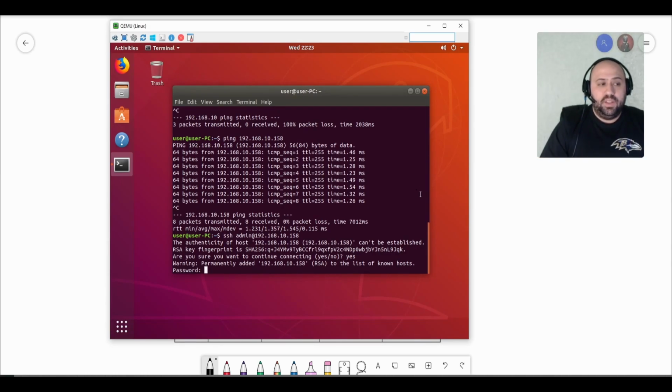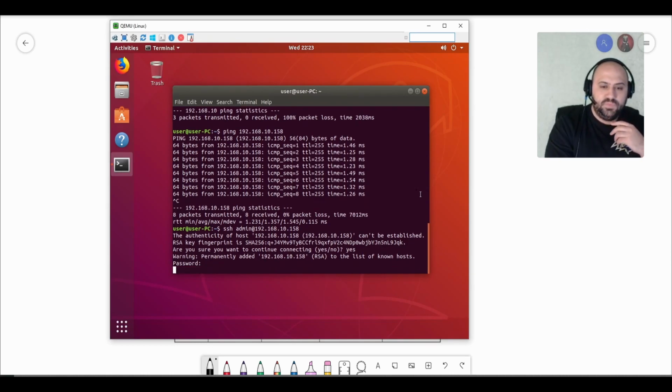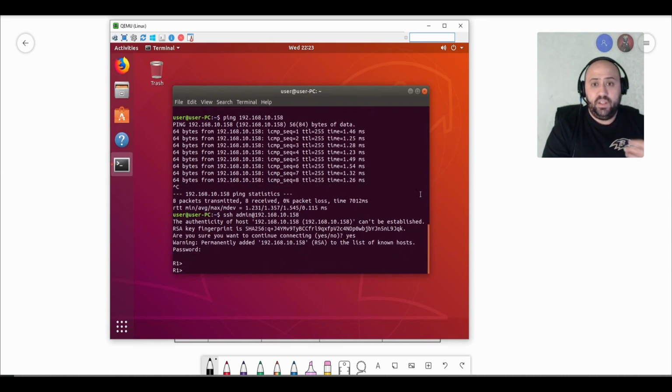Now we need to put in that strong password, which was $strong, capital P, at $word1234. And as you can see, we're in the router.